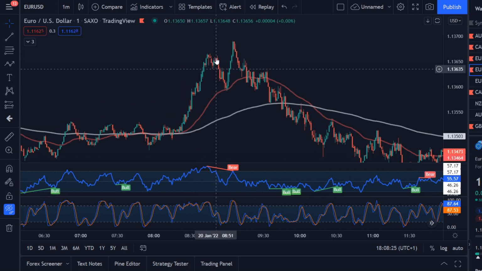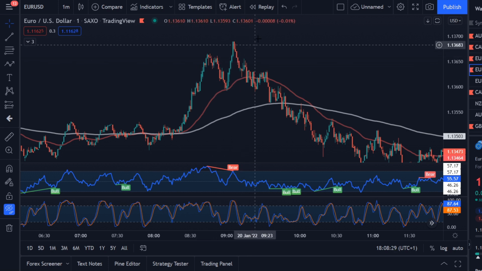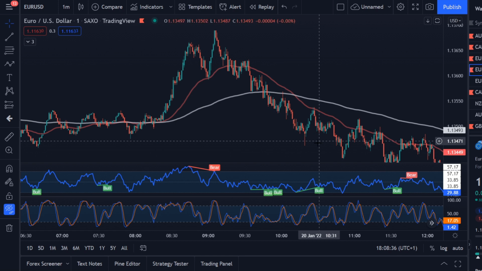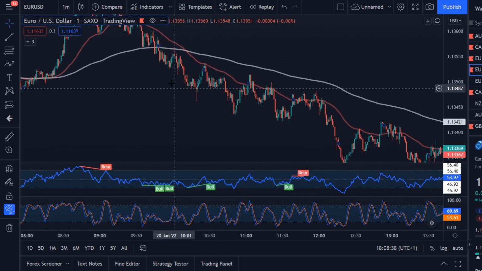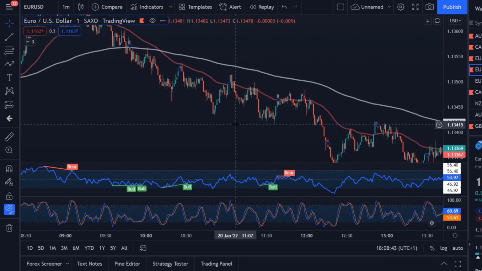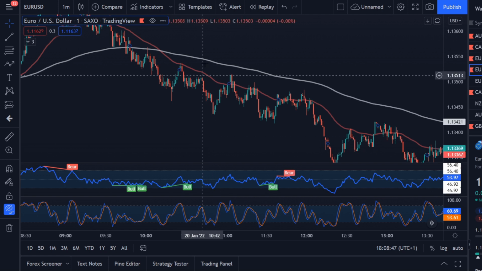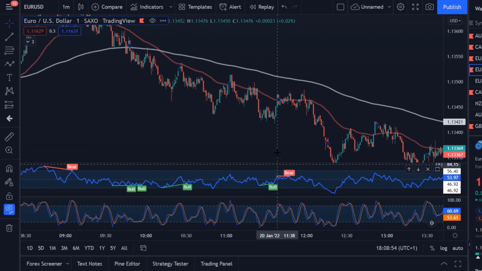So as you can see, this divergence situation played out because it didn't go higher, it went straight to the downside, and for a long time. Okay, back to the strategy. So now we have the two exponential moving averages, which show a downtrend. We also see over here a hidden divergence, as I explained a few minutes ago.